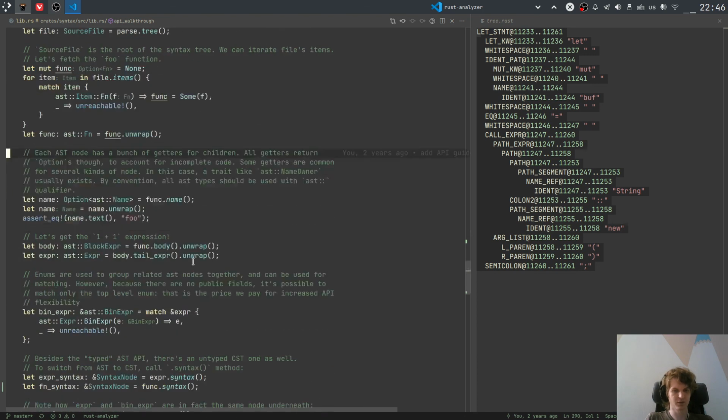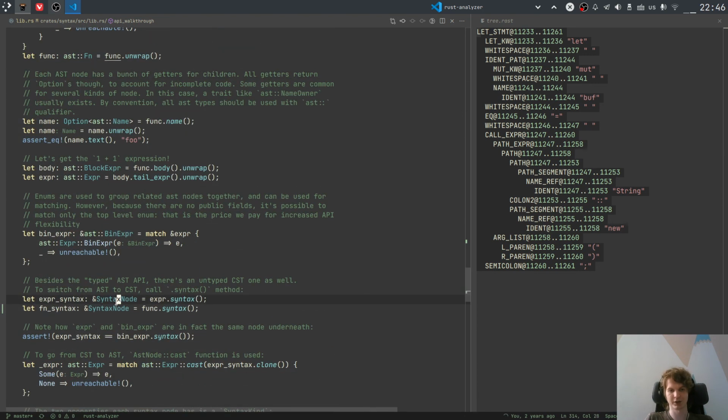Finally, the AST is actually two-layered. The underlying layer, what we will be studying next time, is the so-called syntax tree layer. It is an untyped tree of nodes. Each node in this tree has a kind, which is just a fieldless enum, a text range, and a list of children. These untyped nodes also provide a traversing API. From a specific node in a tree, you can also go to a parent or to any siblings or to descendants.